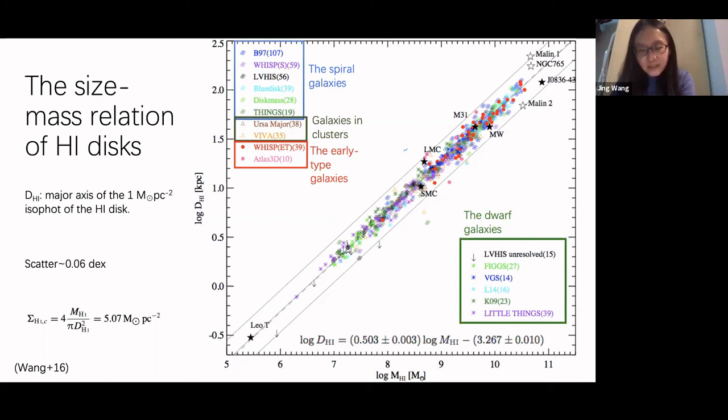I would say, who knows? Currently, most studies only focus on how dark matter affects the distribution of the gas. It puts the gas on such rotation velocities, but most studies didn't consider whether dark matter affects the size-mass relation, because from the first impression one would have about the gas densities, one would think the more energetic processes like feedback, star formation, inflow, and external perturbation should leave stronger imprints on these gas distributions.